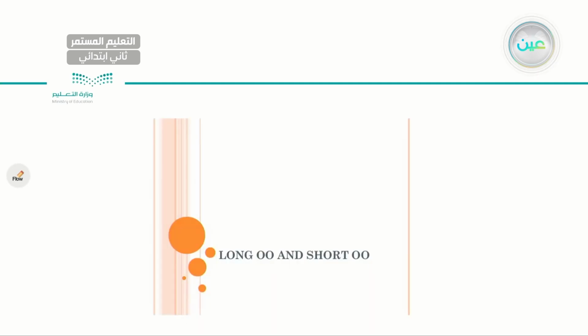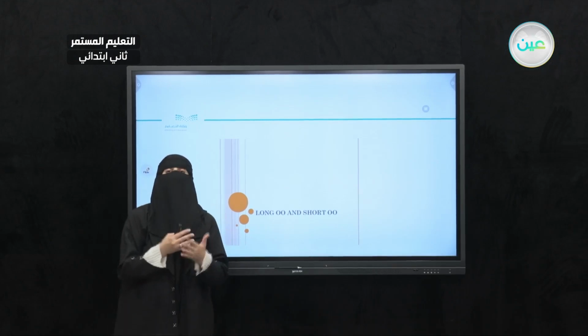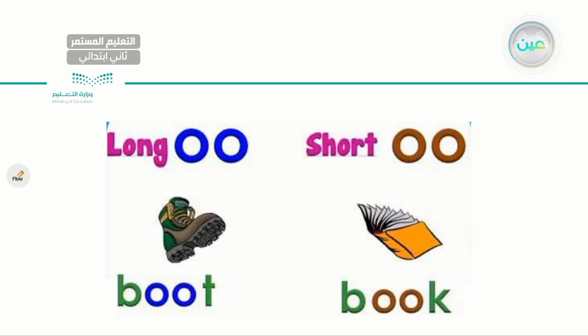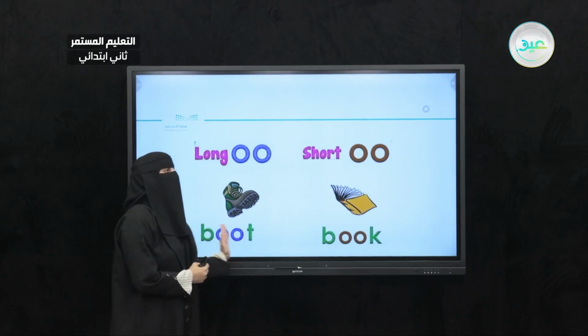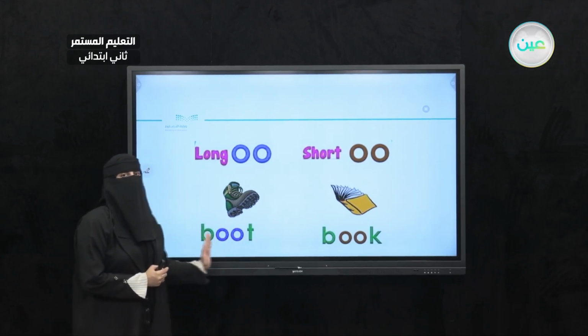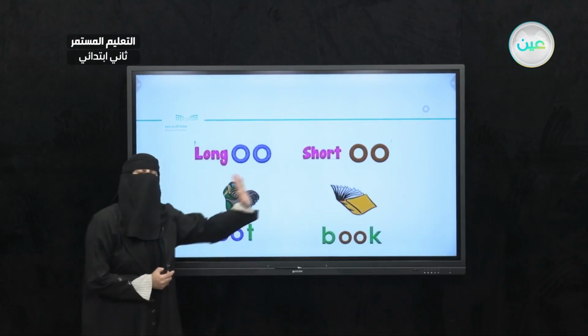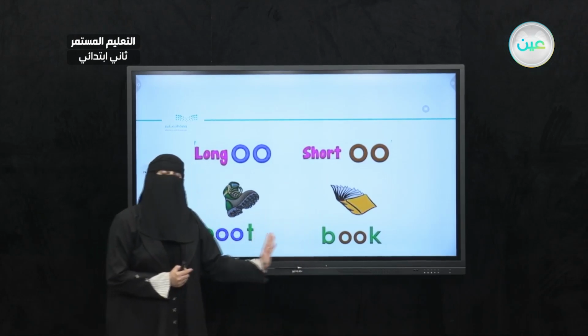Now, let's also carry on with the double O as a long O and a short O. Here I will have two O's, double O. But will they sound the same? Let's see. Here I have long O and I have short O. What do I mean by long O? Now, listen to the two sounds I'm making. Boot. Ooh. So it's long. Boot. While for the second one, I also have two O's, but they are not as long. Book.